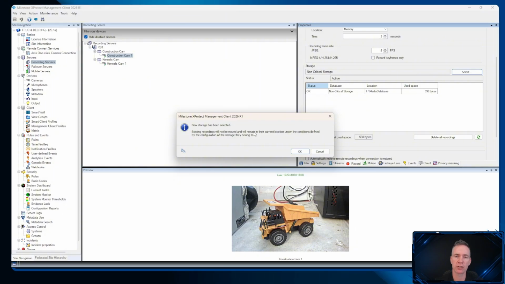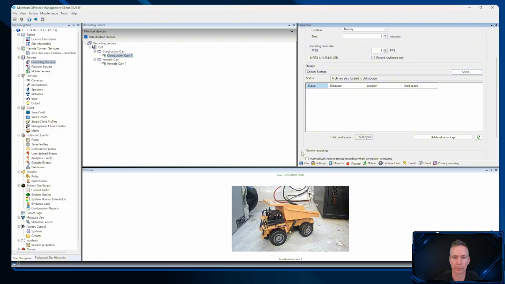However, when your operators do playback and we've still got footage in the old location that hasn't been overwritten, we will play back from both locations. So it will be seamless for your operators. However, the old footage in the old location will eventually be overwritten first in, first out by the other cameras recording to that location. So in future, all of your footage will eventually reside on the critical storage location. So there's nothing you have to do. You can just select OK. Great. So now we've moved that camera across.